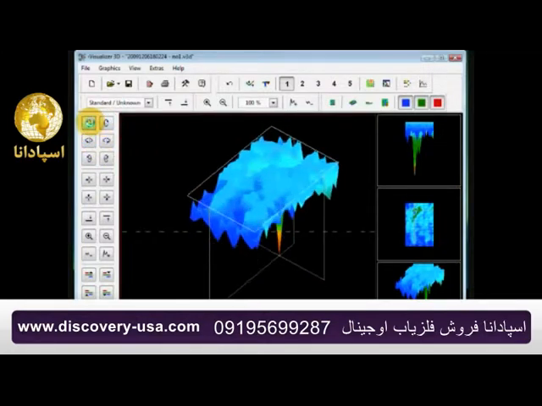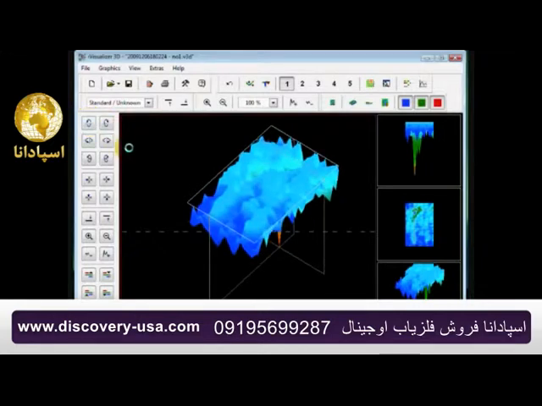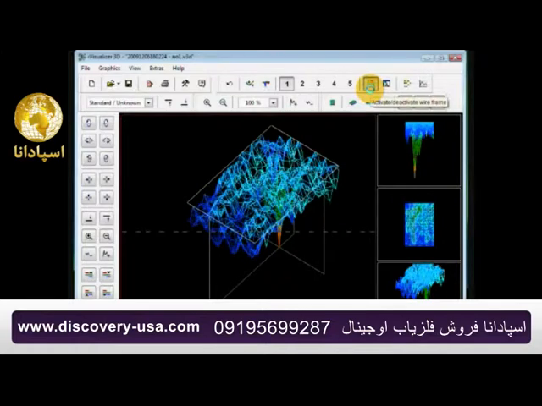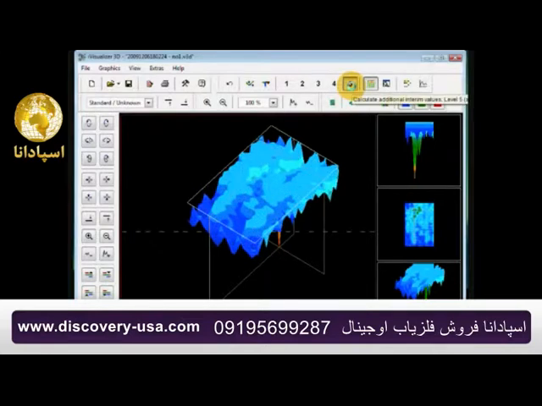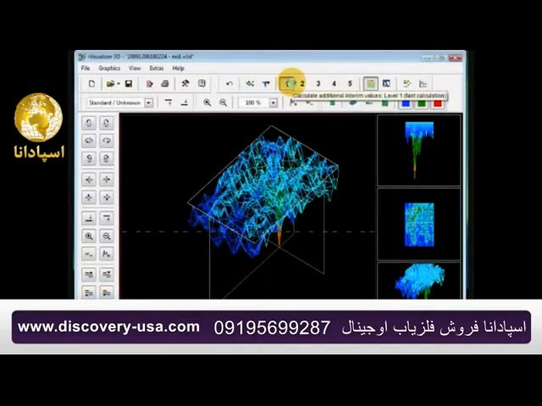Wireframe is this button right here. You want more resolution, come over here. And you can see how the 1 through 5 now changes everything. 1 is going to be the fastest, 5 is going to be the slowest. You want to clean up some dummy signals, you can clean it up there. And then you also have here, show your frequency energy chart, which will come up here in another window. So there's all kinds of different methods that you can use in order to clean up your scans.